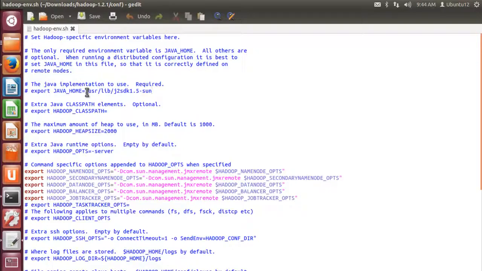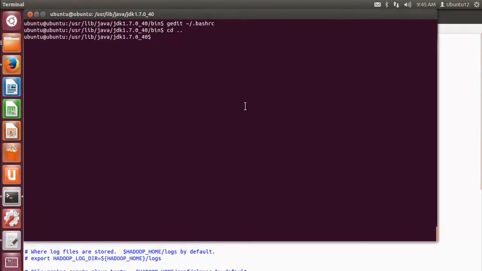That is why we have set up the JAVA_HOME directory in our bashrc file in the previous step. Let us see this JAVA_HOME directory once again. Sorry, this command prompt is an older one.